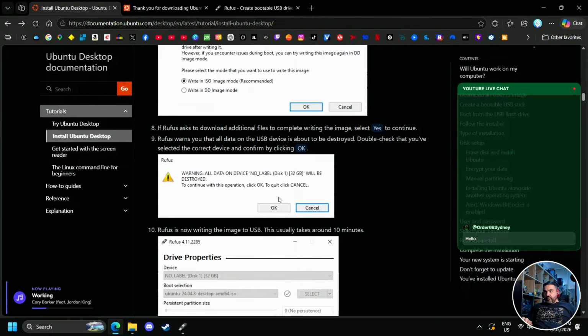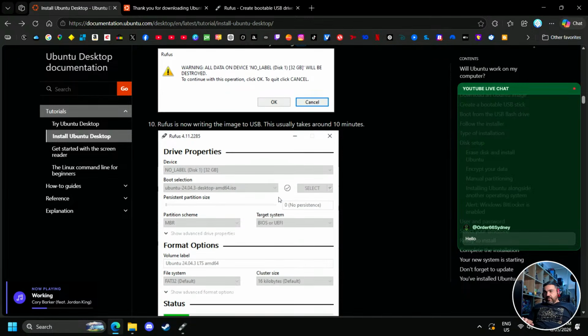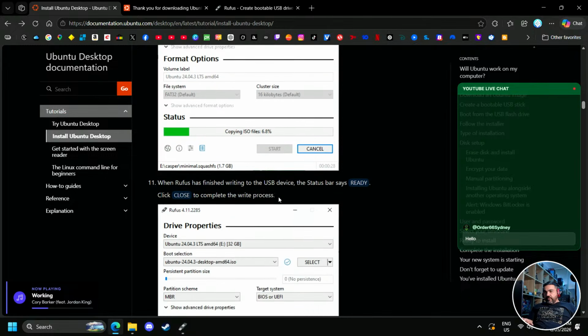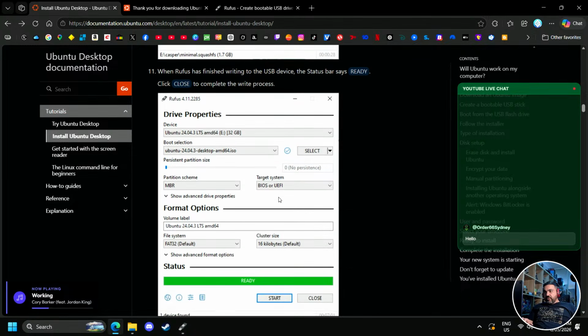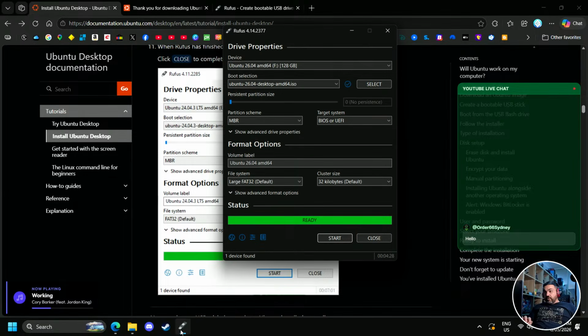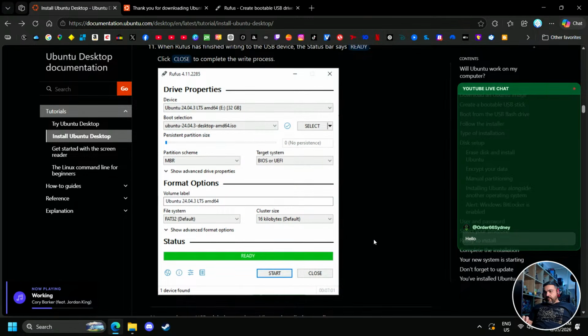What's next? If Rufus asked to download blah, blah, blah, it didn't do that. Yep, it did that. And it's finished. The bar says ready. Click close to complete the... Okay, you got to click close here. I don't know if that's how programs work, but done that.